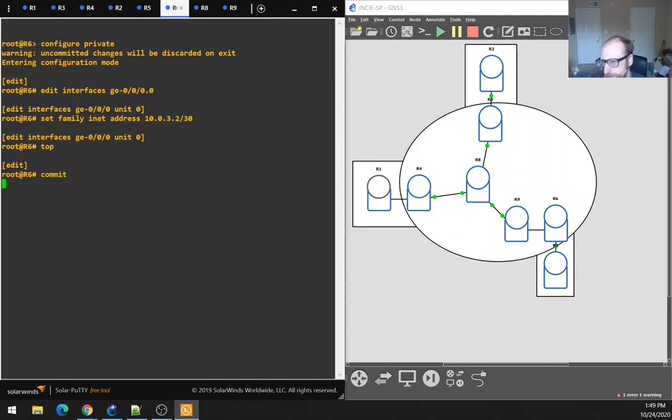Okay, so we're good to go with our first ring of addresses around the outside edge, which is the PE to CE connection. So now let's focus on the core links, which are going to be .1, .2, .3, and .4. Starting on router 4.